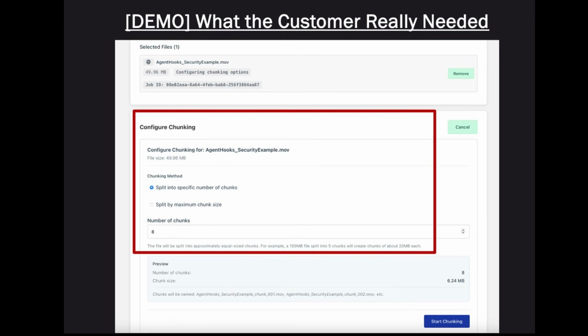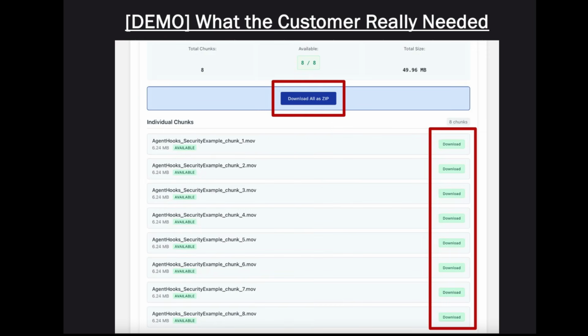He wants to be able to choose between two file chunking methods, either by specifying the number of chunks to split the file into, for example, to split a file into 5 equal chunks, or the maximum size per chunk, such as splitting a file into chunks of 10 megabytes each. He also wants to be able to download each resultant chunk individually, or all chunks together in a single zip file.